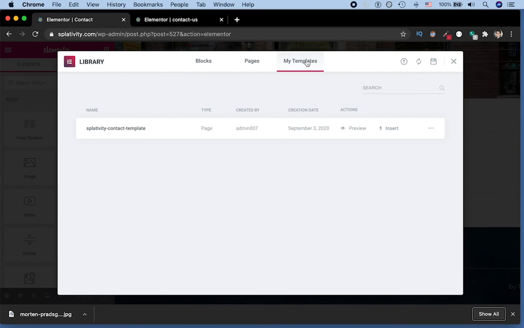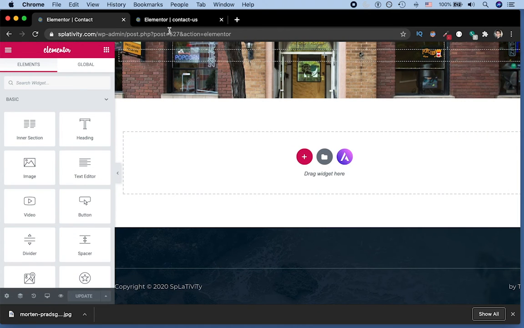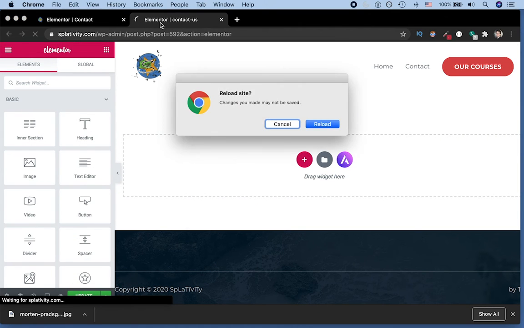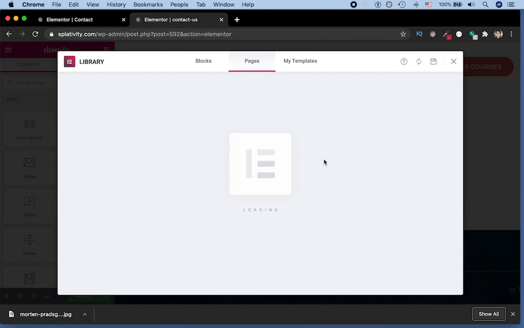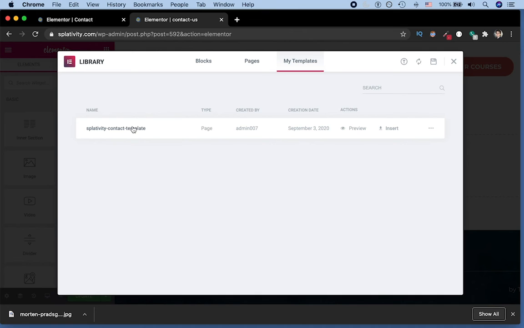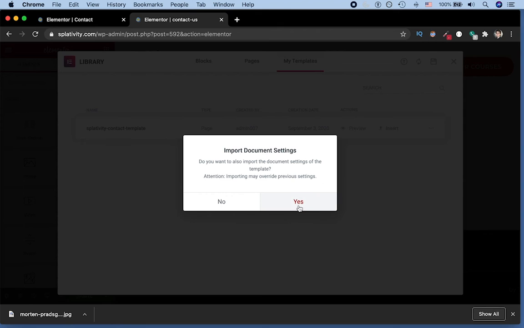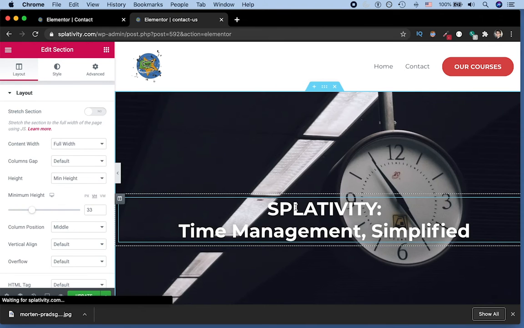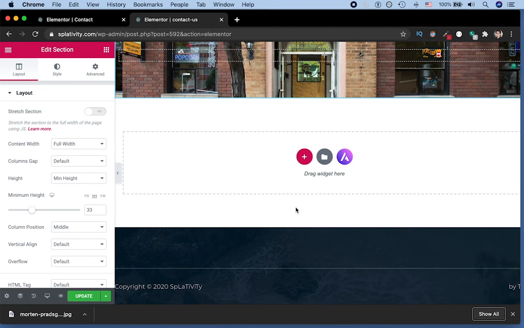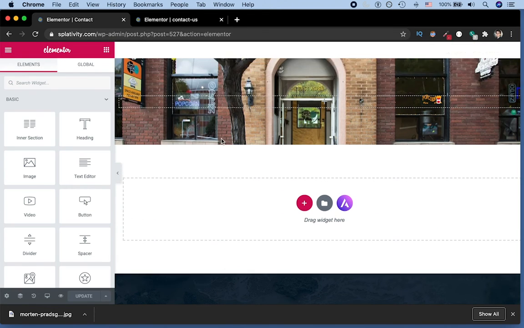And a new template will load in the section called My Templates. And so we have that name. Now what can we do if we want to use that template? We can go to our page and reload it. Then rather than inserting a regular page like we did here, we're going to go to the section that says My Templates, and select the template that you want to insert. Then you click this green button which says Insert. And you can hit yes. And it should have the same appearance as our original page, our original template.